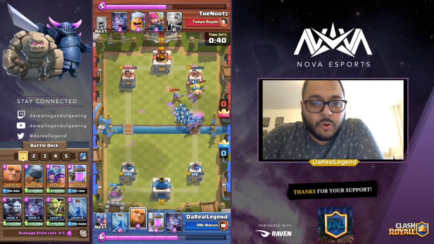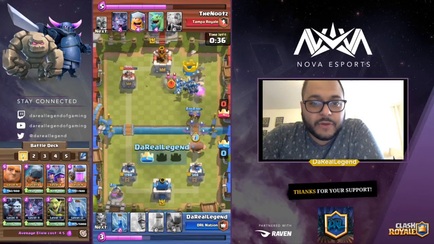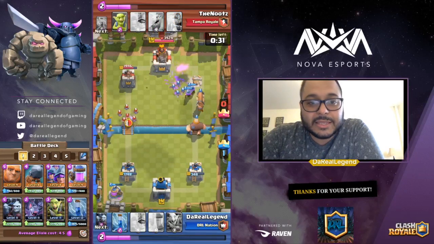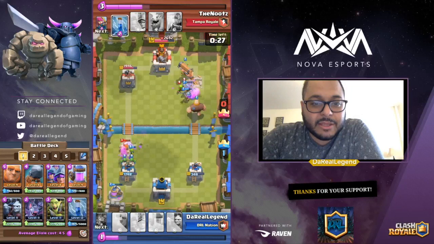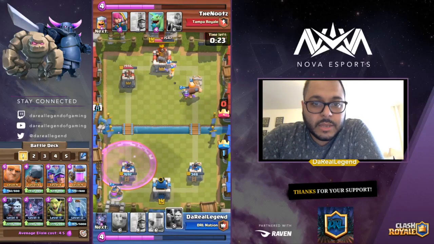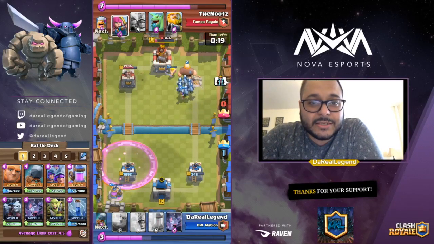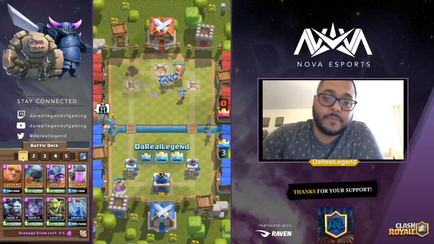We'll bring in the Minion Horde now because we know that they didn't have a fireball. And we're going to go for that tower. That's why it's very important to pay attention to what they're playing. Because at double elixir time, you can just make the opponent pay. So the Goblin Gang right there on the Lumberjack. And from here, we just got to play out the rest of the match, another 20 seconds, and we could go for the win, which we are going to be able to do. So there you go.